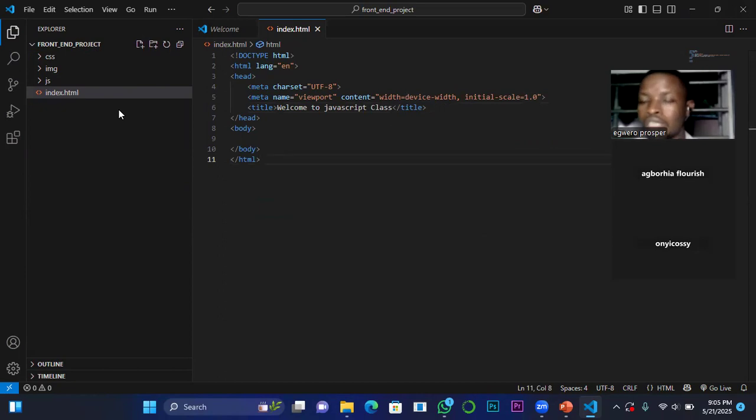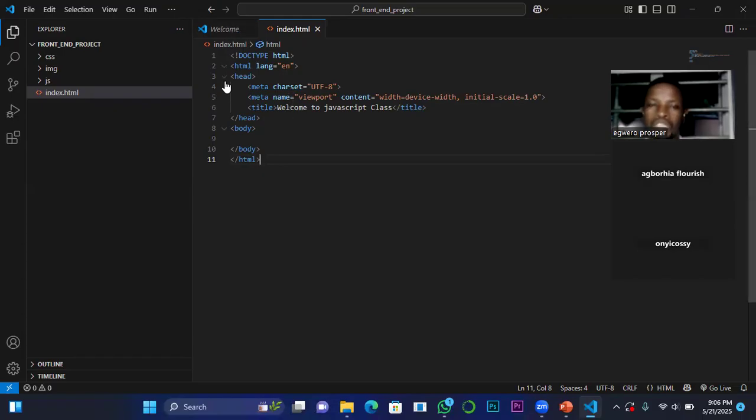Now, I was talking about creating JavaScript file, and I said there are two basic ways on how you can actually add JavaScript to your HTML element. Don't forget that the essence of JavaScript is to add interactivity to those HTML elements you must have created, the content you must have published across your website pages. So you cannot isolate JavaScript from HTML, just like you could not isolate HTML from CSS, because they work hand in hand. That is why you spend some time to master HTML and CSS before coming to JavaScript, because you are still going to be building JavaScript on those HTML content.